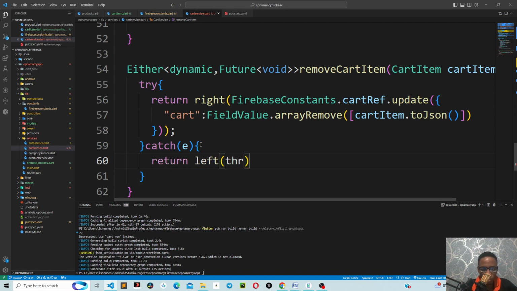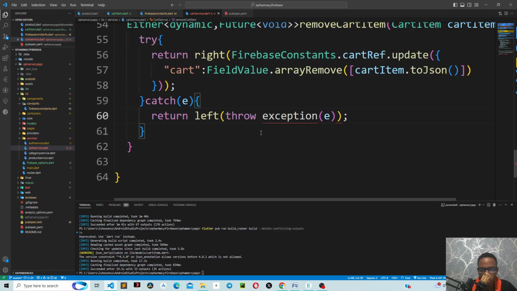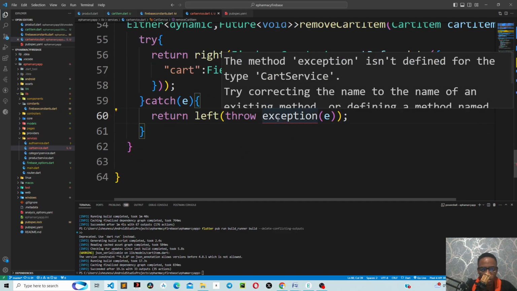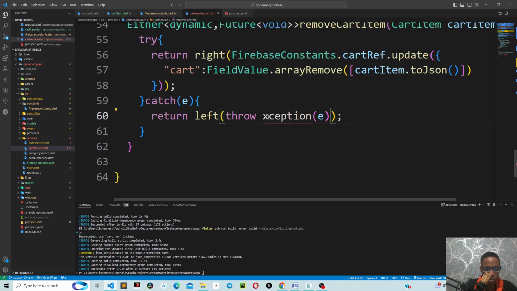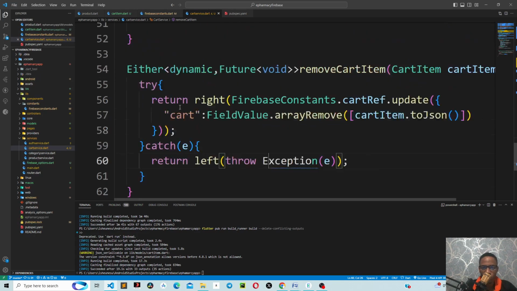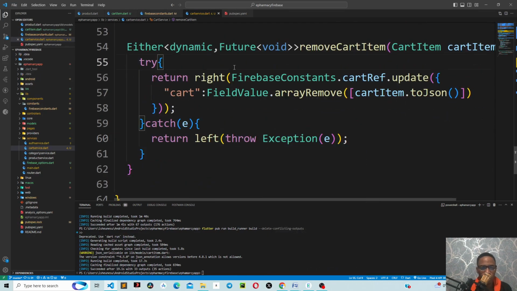Then we are going to just throw an exception. Okay, like this. So it's supposed to be capital letter E. Okay, so that's it. So what are we doing here?